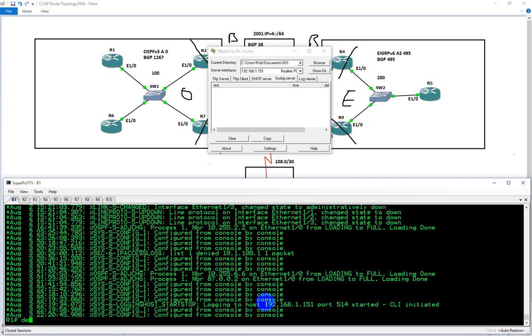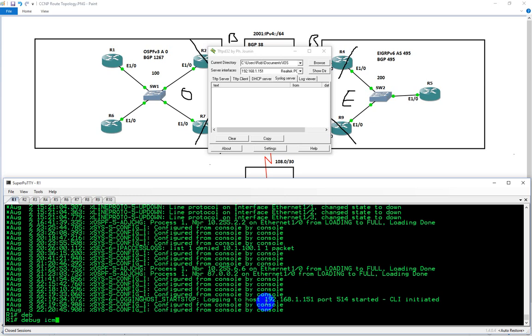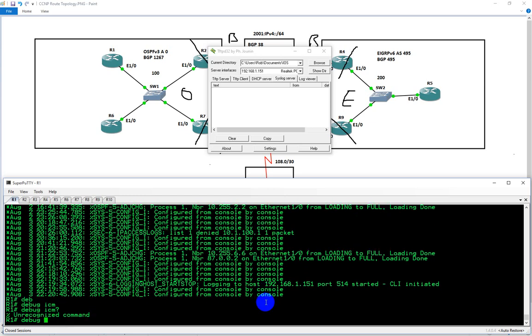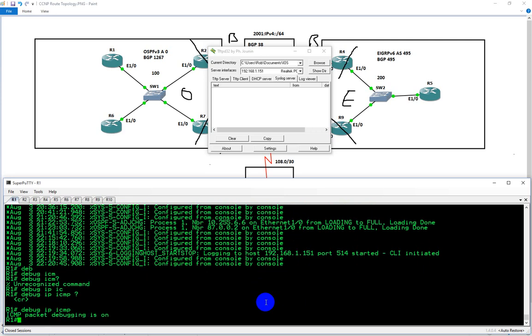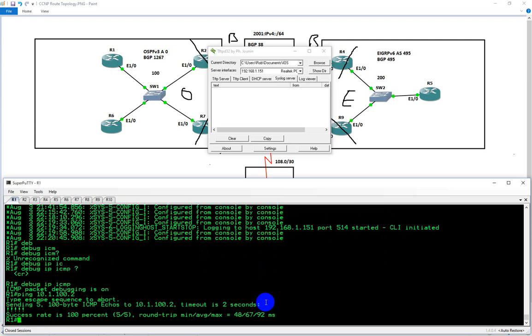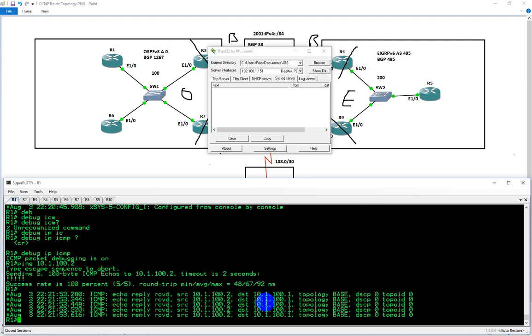So if I wanted to do a debug ICMP and hit enter, and then ping 10.1.100.2, it's showing me the pings. Those are all pinging out. Everything looks good, right? Everything is showing me what I've got going on here.